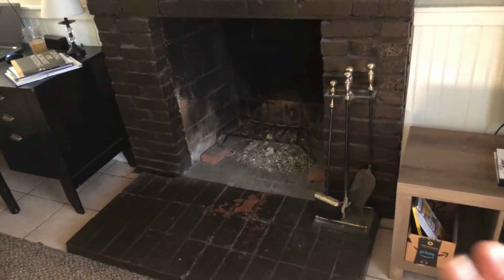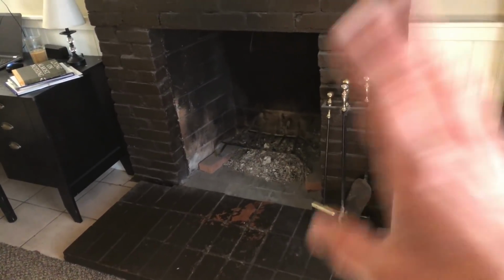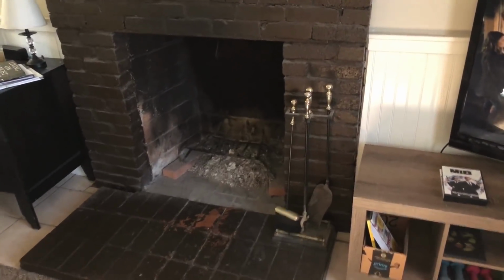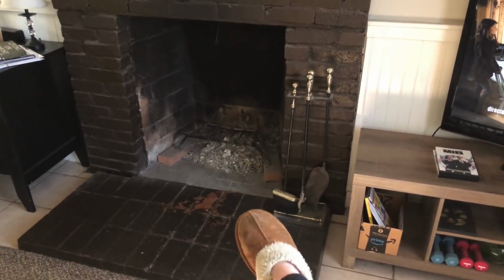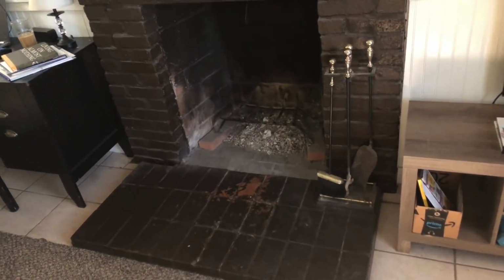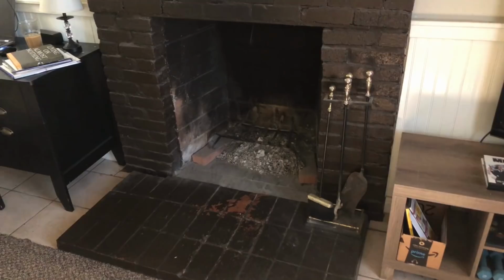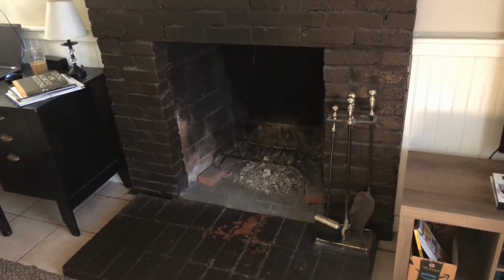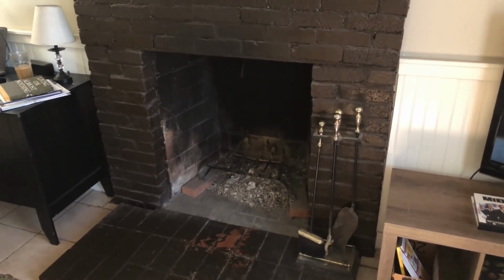One other thing I do want to recommend: if you have a fireplace, use it. I keep boxes. I have neighbors who give me their boxes, and I will burn them in here, just for like 10-15 minutes per night. But on a cold winter night, oh man, putting your tootsies down in there and getting a nice warm feeling on your feet in the middle of winter feels really, really great. So if you've got a fireplace, use it, and collect wood or cardboard or whatever you'd like, and save it for those really cold nights. It's really great to take the chill off.